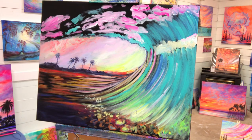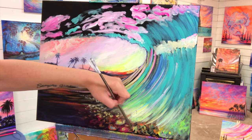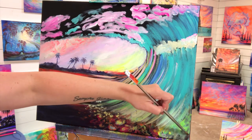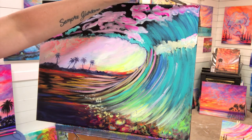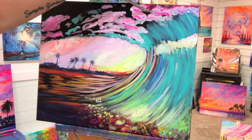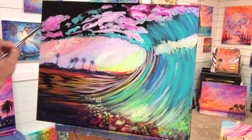And we'll get a beautiful purple down here when we start to add this magenta, layer it up over top of that blue that we used earlier, which was this one, ultramarine blue. And then when we add magenta over the neon red and the yellow, we get a beautiful, almost like burnt sienna color. We'll also be adding little bits of it up in here as well. Then we will be coming over with our phthalos and ultramarines.